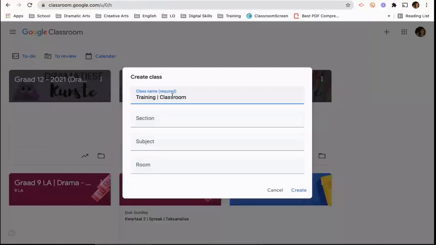We'll say section. If you're creating this class, let's say your grade 8 Bs. I don't even know if they use that anymore. So your section is grade 8B, and we're saying this is E training. So you might write there English or creative arts. I'm a creative arts and drama teacher, so I would put there creative arts or drama.